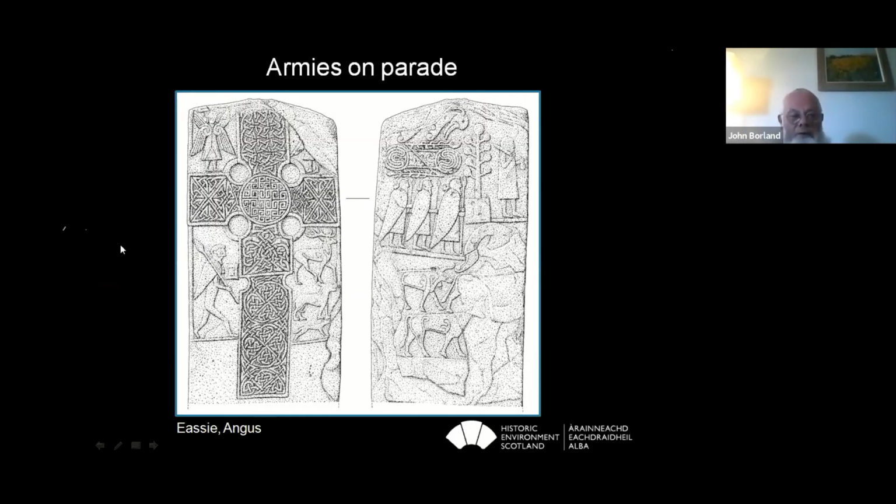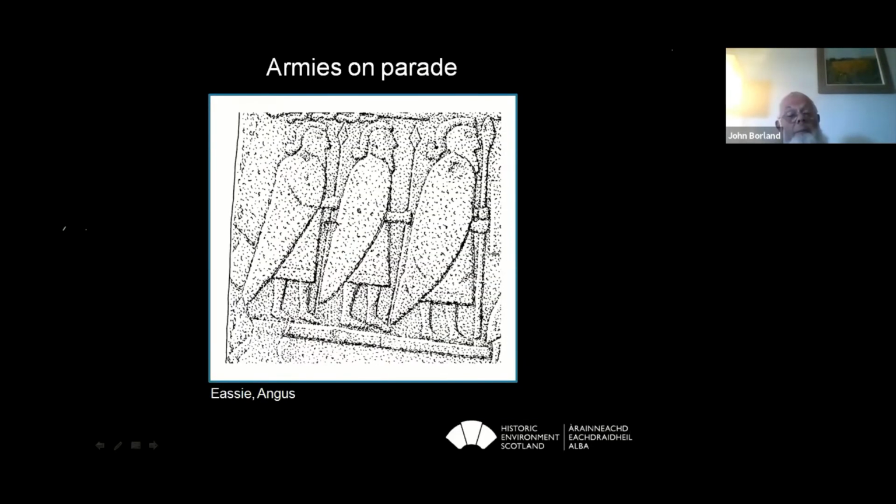So anyway, on the reverse, on the other side, we've got these three figures, not as much detail surviving or indicated as on the Brodie stone, but very definitely a hierarchy in size. The leading figure is larger, the curl of his hair is a bit more ornate, and whereas these two figures at the rear have incised linear spears, his spear is carved in relief, so a little bit more prominence to it, and he's certainly a good half a head taller than the others. So again, hierarchy there. And this time they seem to be wearing capes.